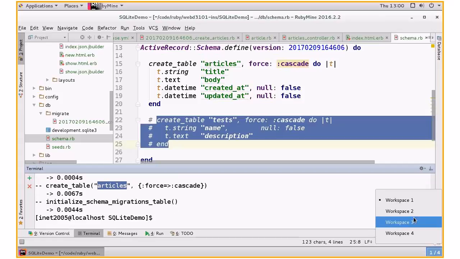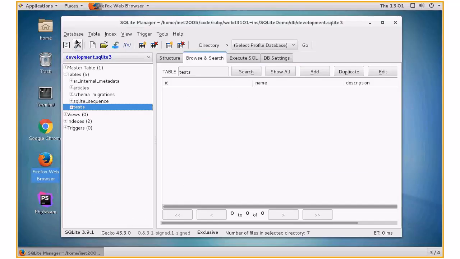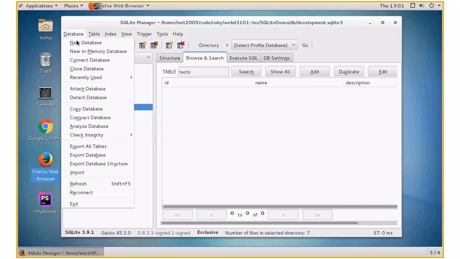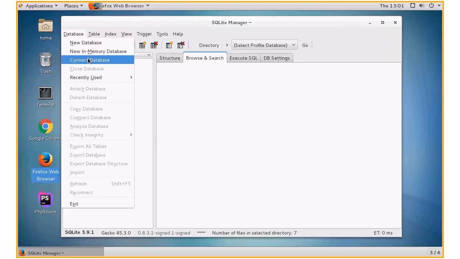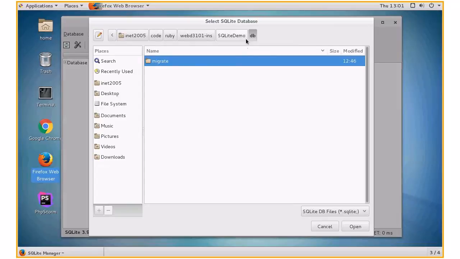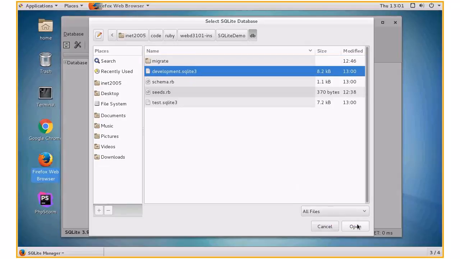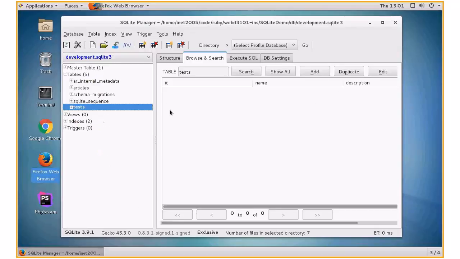So if I pop back, do a refresh, one would expect, refresh. My test table's still there. Maybe sometimes the refresh doesn't work. I'll close the database and reopen it. Let's see if that works. And connect, all files, open it again. Oh no, test's still there.